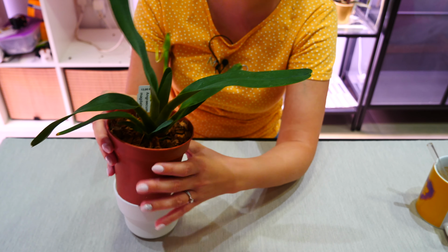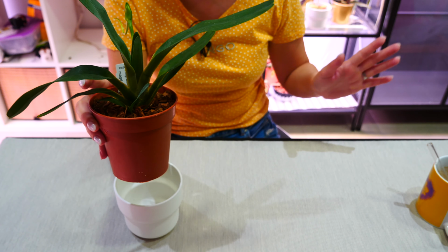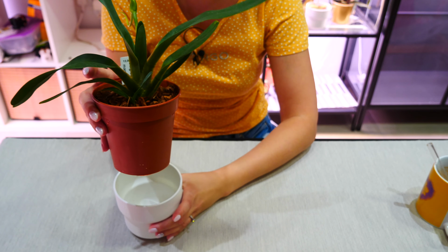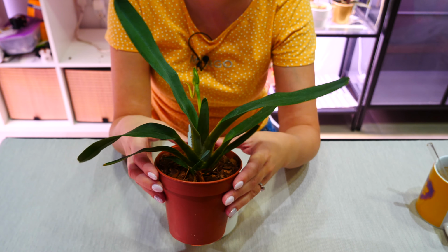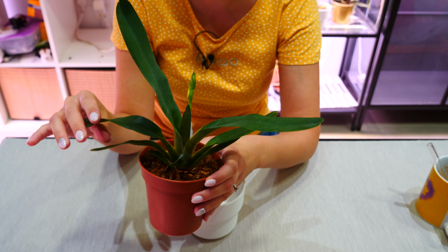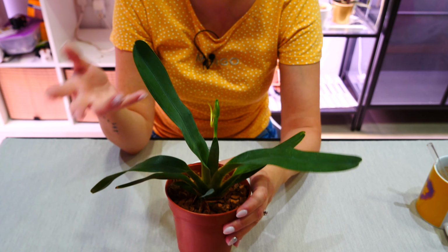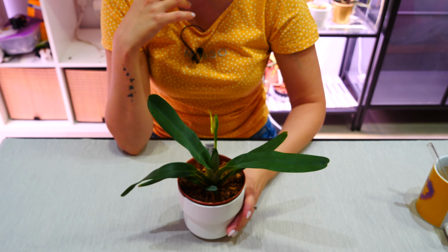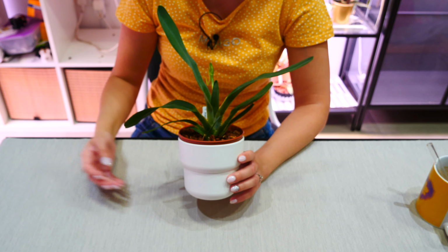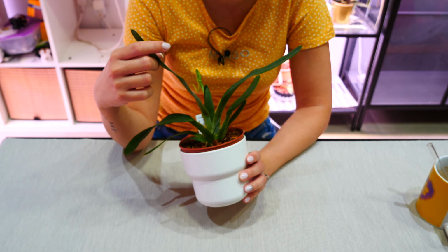But at some point, when I was back in Romania, I received from an orchid friend, somebody on the forum that I was on back in the day, an Angraecum magdalenae, and I had it for quite a while. It was much tinier than this. It was a small seedling. Had it quite a while, sadly lost it. I don't even remember to what. Maybe spider mites, maybe to the move here. I don't remember, but I lost it. And I really, really liked it.